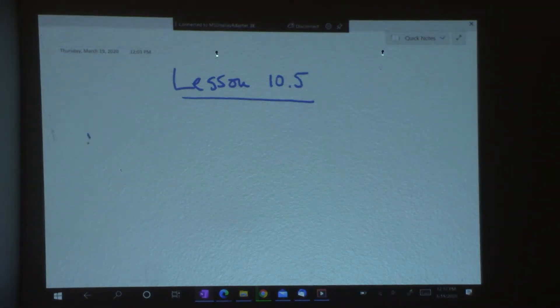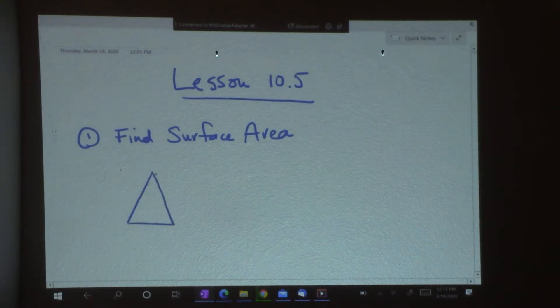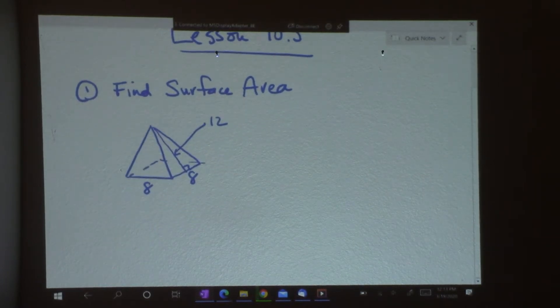Okay so the first one we are going to find the surface area of a pyramid. So I'm going to draw the pyramid 3D. Sorry about the music in the background. I have children home too and they are enjoying their break. And this length is 12. So when I'm trying to find the surface area I've got the plan. My plan which is one base plus four triangles. That's my plan. I don't want to forget any part of it.